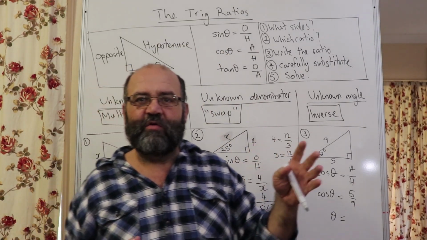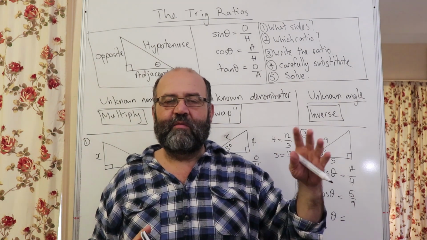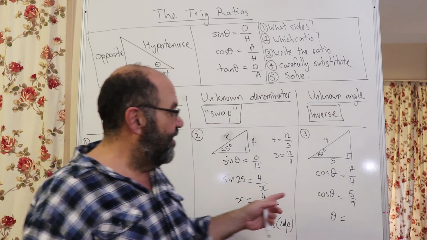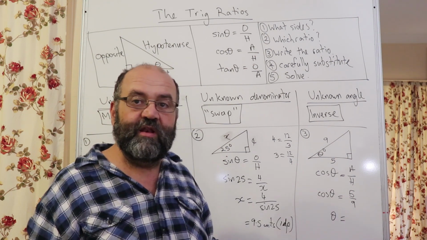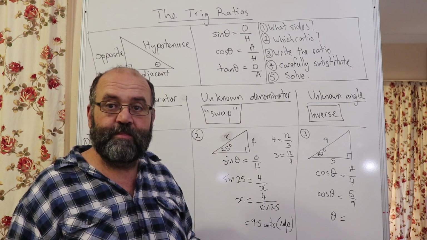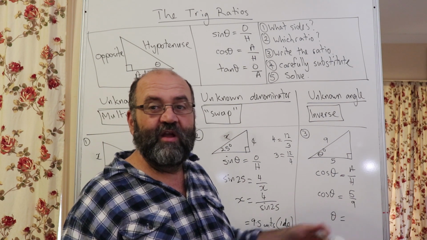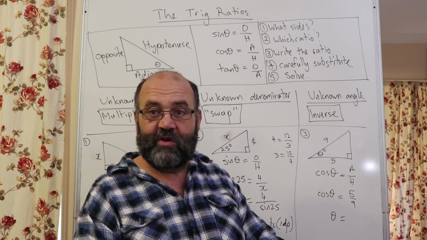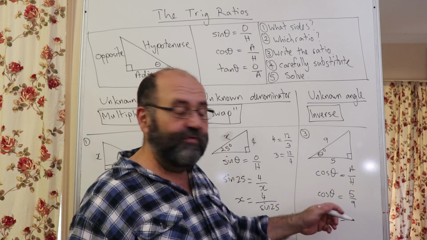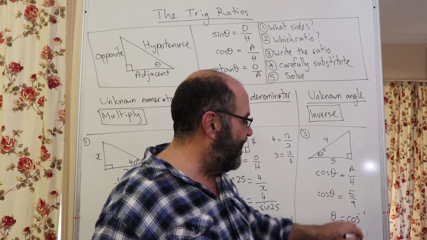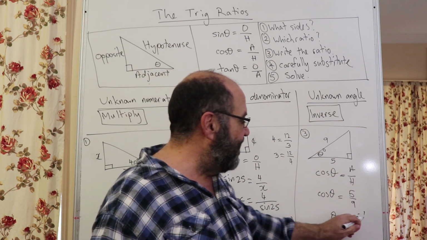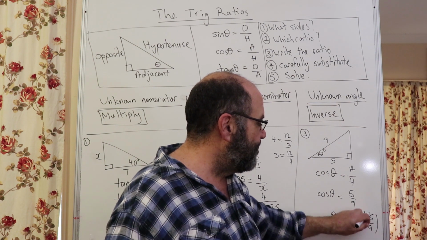It doesn't mean to the power of -1. It's actually a mathematical shorthand way of writing an inverse function, okay? So if cos of theta gave us 5/9, to get back to theta, we need to do the inverse cos to the 5/9, right? So we need to reverse the process of making our scrambled eggs, and we reverse the process on the scrambled egg. So here's our scrambled egg. We reverse the process, so cos to the -1. And of course, if this was sine, we'd use inverse sine. If it was tan, we use inverse tan. So the inverse cos of 5/9, okay?